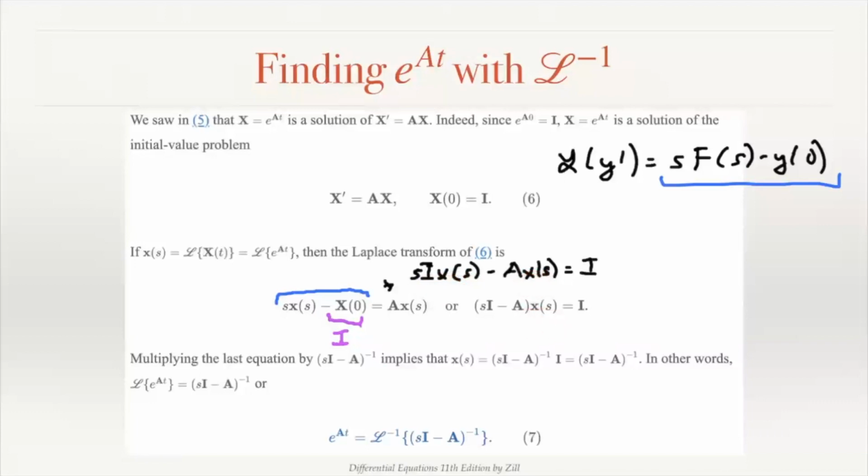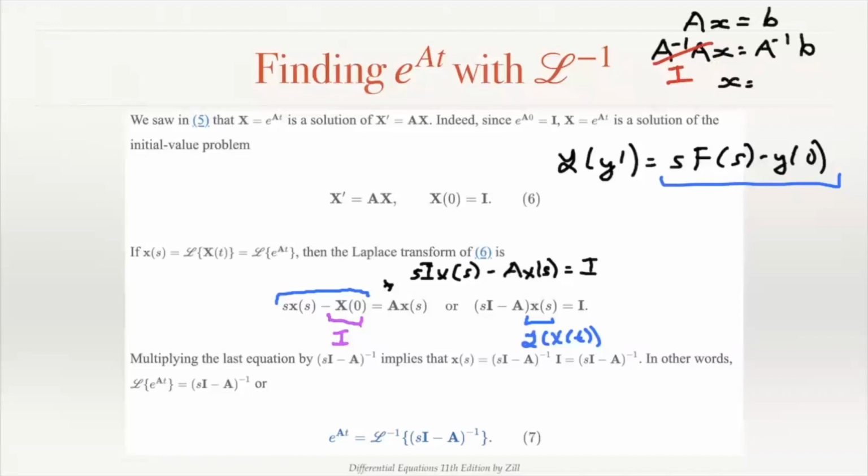And what we want to do is solve for the Laplace transform. Remember, this guy is the Laplace transform of big X of t. And how can we solve for it? Well, we learned that if you have a matrix equation, say ax equals b, what we can do is multiply both sides on the left by the inverse of a. We saw this in the chapter 8 preliminaries. And then a inverse times a is I, and I times x goes away. And in this way, we can solve for x.